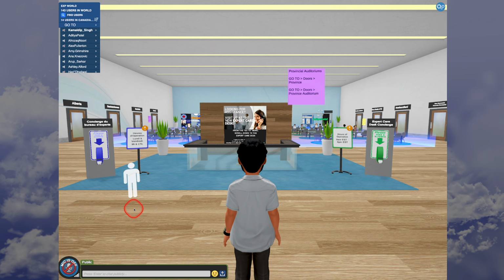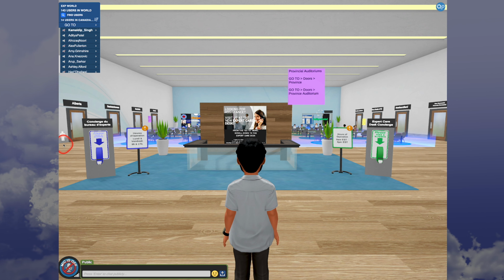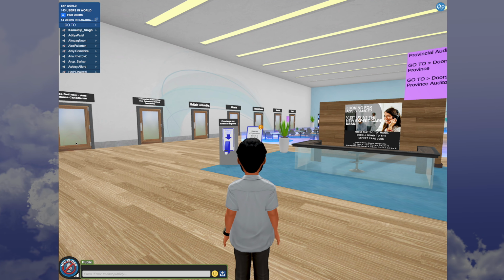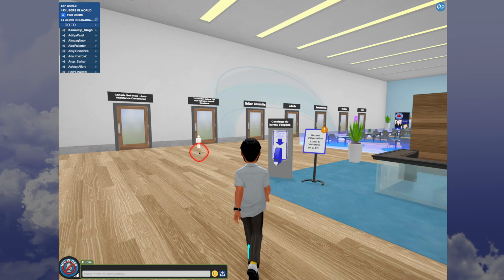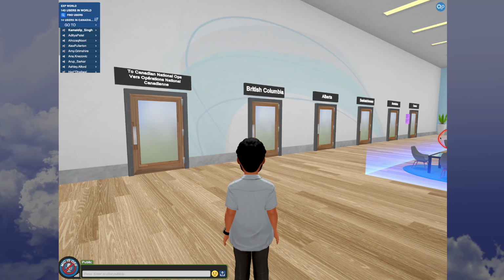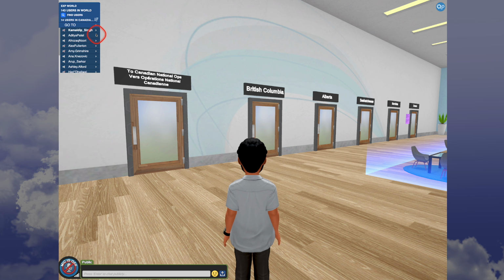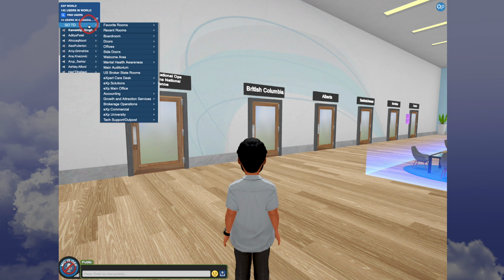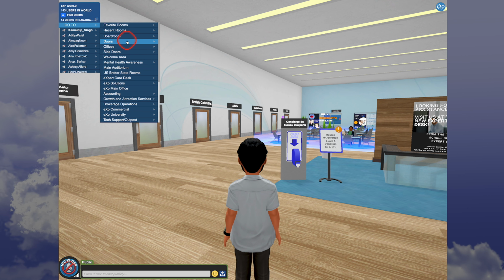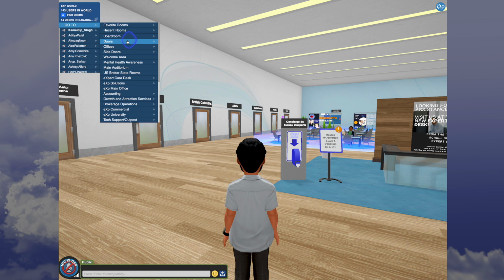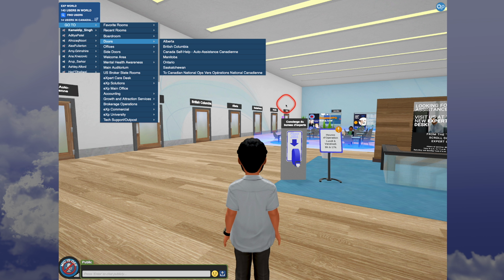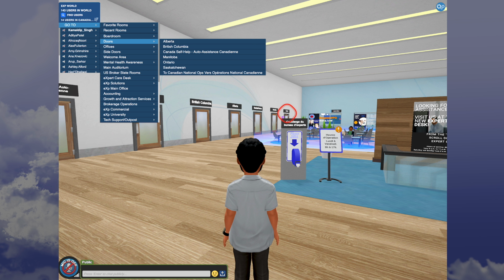And here's our Canadian Provincial Lobby. If I go to the left, I'll see all the provinces here. British Columbia. Now I can walk there all the way to the end is Ontario. Other ways you can just go to doors. Now these change depending on which room you are in. The names depend on what the names are on the doors. I can just walk to Ontario all the way there, or I can just click on Ontario.